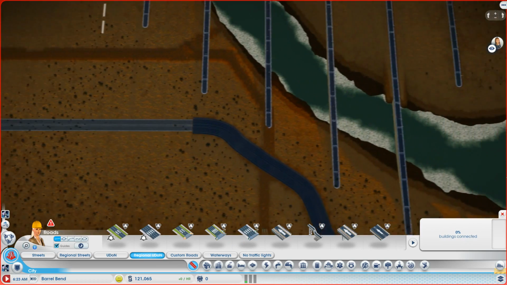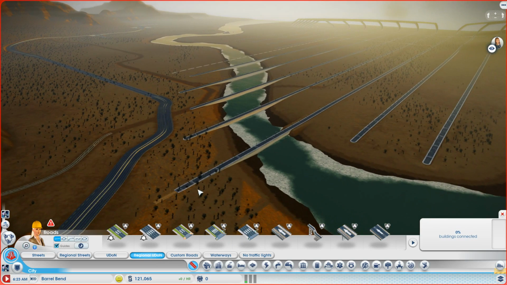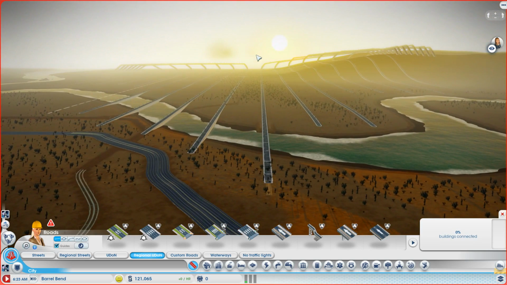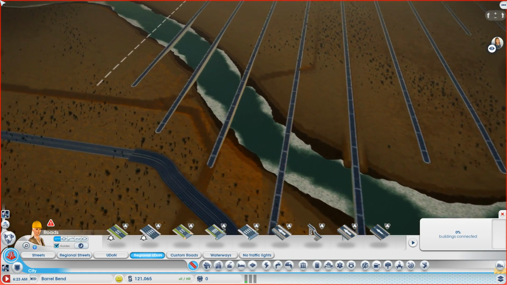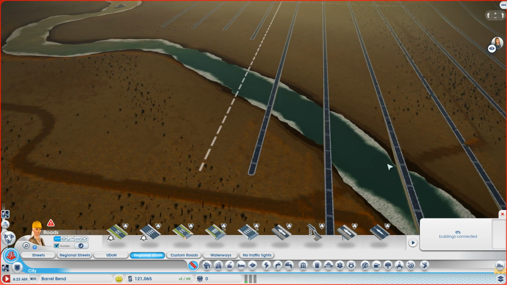Now, what we need to do is get these. That's the first one, isn't it? I think. Yeah, you can see, so that's going that way. So we need to get these now routed this way. And I've still got to do these 4. Good lord.